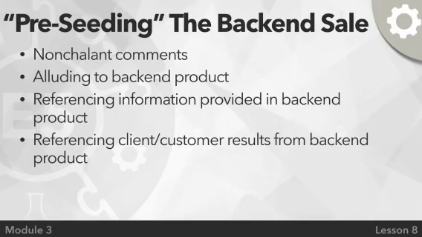So there's value. By referencing information and client or customer results from a back-end product, you're getting your customers even more excited about the information you're about to share with them in the current product that they own. You're building value around what they currently have in front of them that they just paid for, but you're also planting a seed about more and about other things.